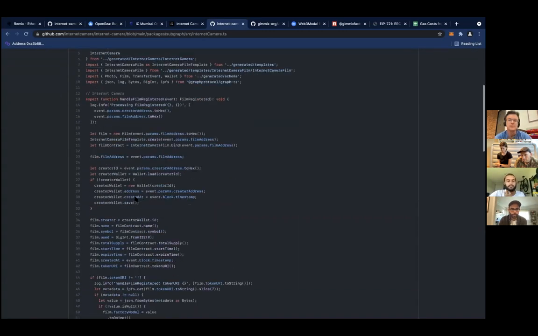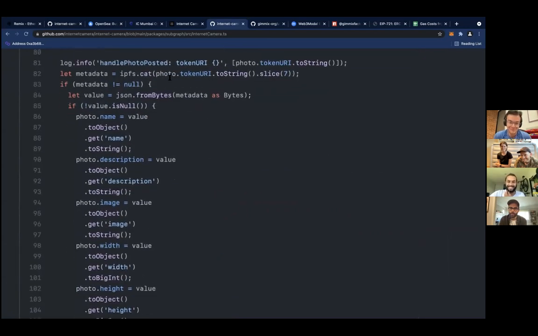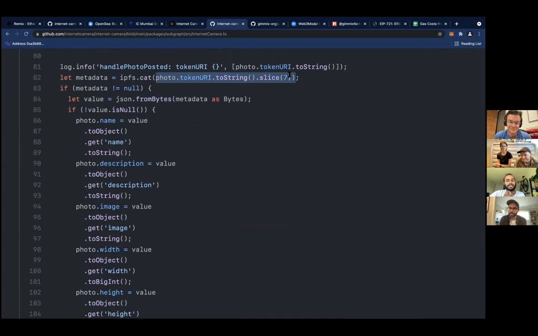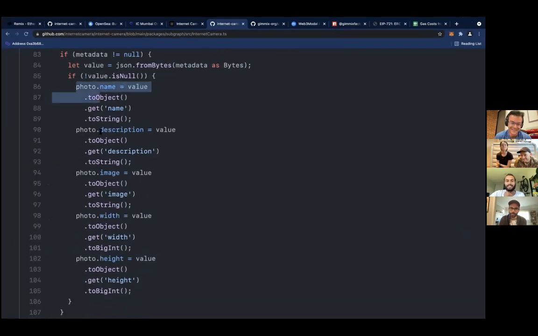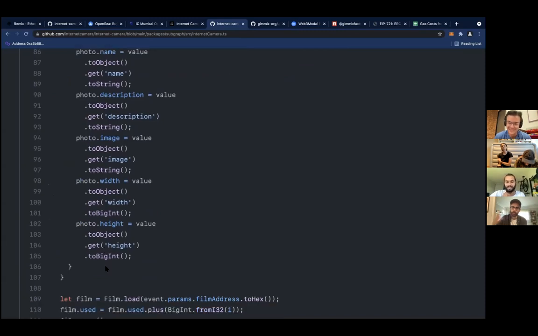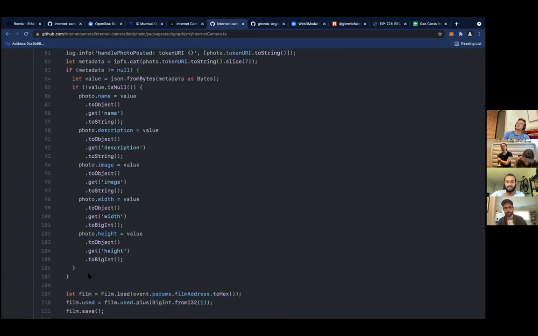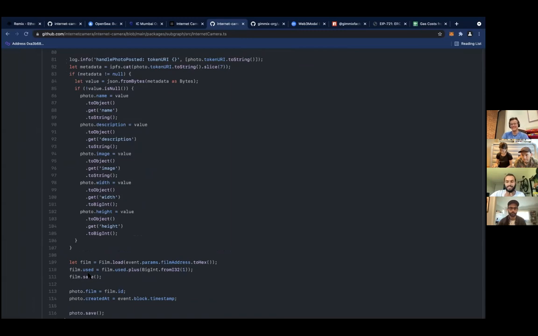So for example, I'm pulling in metadata from literally the IPFS hash here. And then it's very safely doing: get the name of the photo, get the description, get the image URL, get the width, get the height. So it's able to pull in any arbitrary data from IPFS. Yep. And then I think that's pretty much the complete list. Okay, that's fine then.